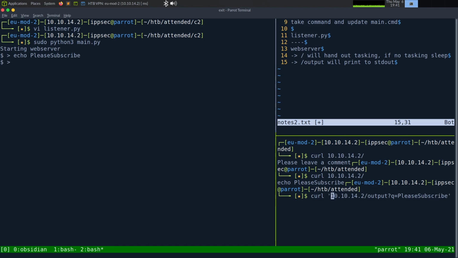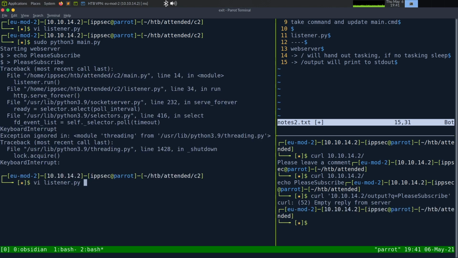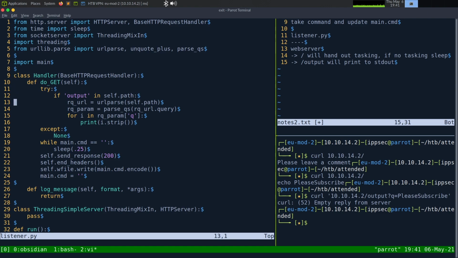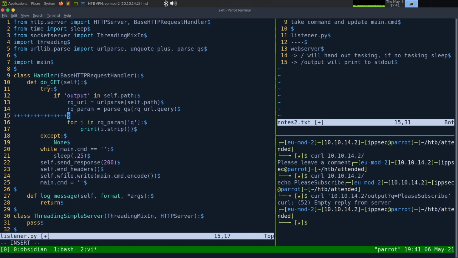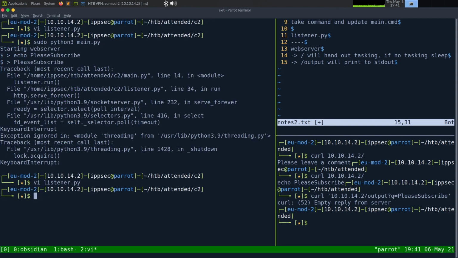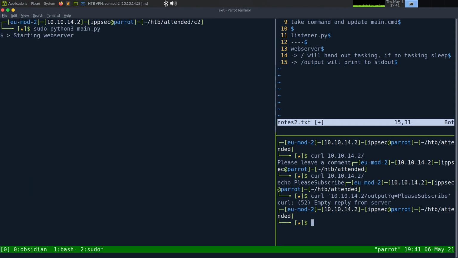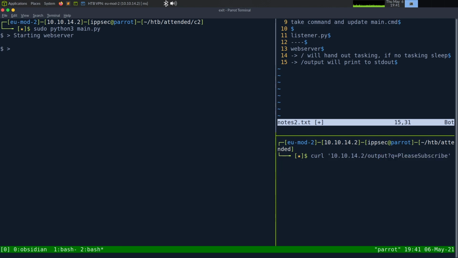And then this should report just please subscribe. Yep, we have it printing. Now it's printing on our line here. So I'm going to change that really quick. And before this for loop where we're printing output, I'm just going to print a blank line. And this is really bad code. It's more proof of concept so you understand it.